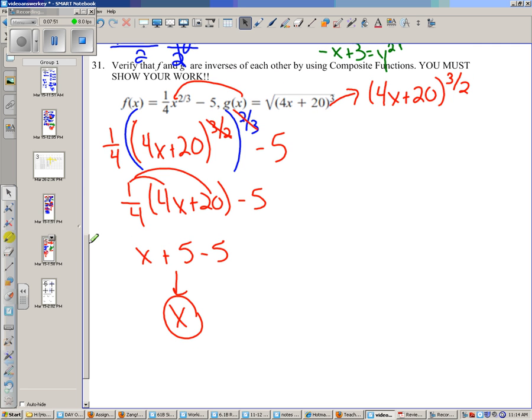All right, the next time I do this problem, I'm going to take f, and I'm going to take all of this and put it into here. And I'm going to still leave it as the exponent. So here's the 4 that's part of the problem, and in for x goes f of x.